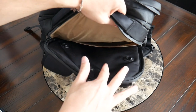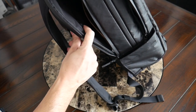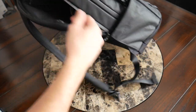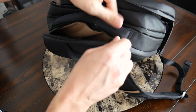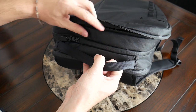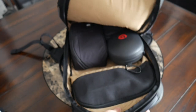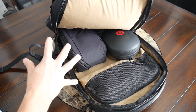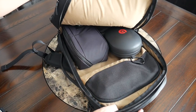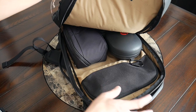Coming back to the bag, now that the sleeve has been pulled out, you can get a better look at that slip pocket and just at this section of the bag itself. There's a nice amount of padding here so your devices are going to feel well protected. The bottom of the bag also has some nice reinforcements. It's definitely something I would use primarily with the actual sleeve inside. And then the last area is the main compartment, which doesn't quite have a clamshell-style opening but opens wide enough for plenty of visibility to easily grab whatever you need.